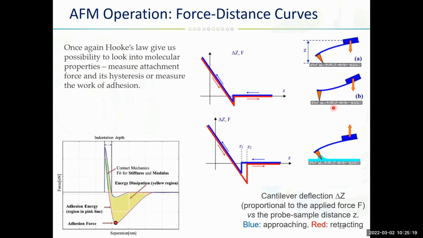The slope of the curve, basically delta Z here, is the region which is determined by the elastic properties of the cantilever and the sample. And if the interaction is perfectly elastic, then the dependence of the bend on the distance is recorded during this reverse motion. So this is the theoretical curve. This is how they look in actual experiments, I would say. So we can obtain different mechanical properties of the sample surface by checking the force separation curves. For example, the stiffness of the sample can be determined from the slope of the force separation curve. And then we can check the Young's modulus. We can also determine the geometry of the tip-sample contact, and so on, and then calculate with different models.